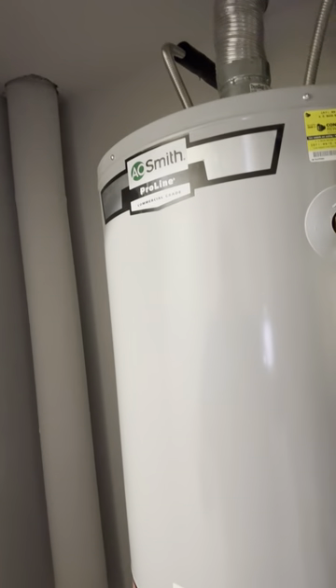Another thing we need to know is where the shutoff valve is — there's the shutoff valve. I do not control what type of heater this is; this is an A.O. Smith, but you can be flushing any different type of water heaters — Bradford White, A.O. Smith, Rheem — it doesn't matter, it's all pretty much the same procedure.